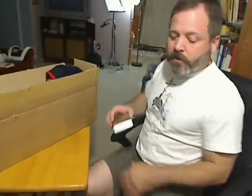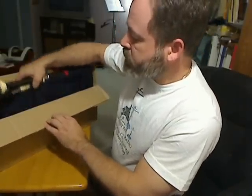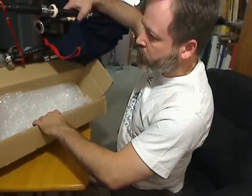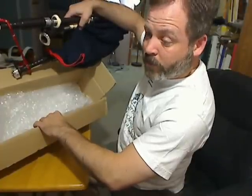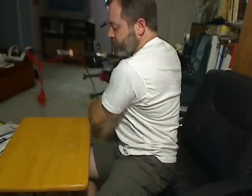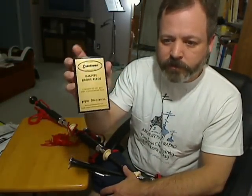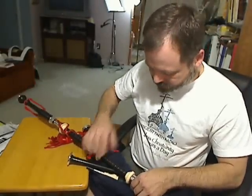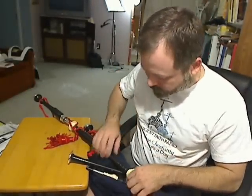If they're made locally, they might be pretty close to ready, but because of climate and everything else, sometimes they just need setting up and a little tweaking to truly get them ready. So I got them out of the box — they're individually bubble-wrapped, each drone piece wrapped separately. There were no reeds in it whatsoever. In this case, there were no chanter reeds, but there were drone reeds. These came with Easy Drones, and I've already taken them out, put them in, and given them a quick blow just to make sure they're somewhat ready.